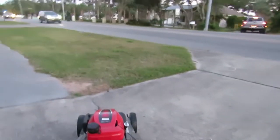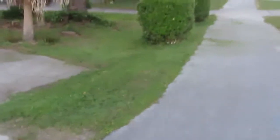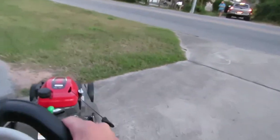Alright, so I decided to give my Honda a try. I just cut that over there, it looks pretty nice. I'll go and give it a shot up here, see what it does.